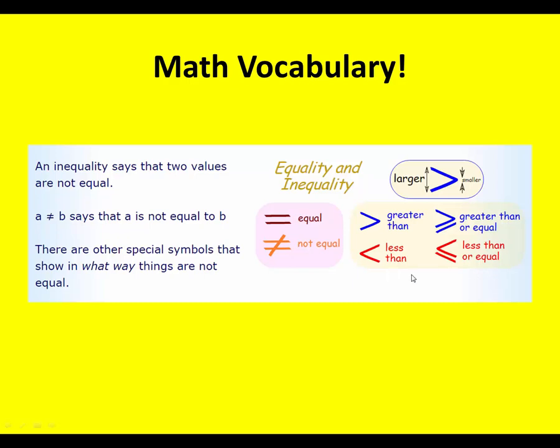In elementary, they like to use the alligator or the crocodile for greater than, less than, greater than or equal to, or less than or equal to. But just know that these symbols right here are all inequality symbols. And again, if I'm going too fast, you can always pause the video so that you can get the notes and then go ahead and play it when you have the notes taken.